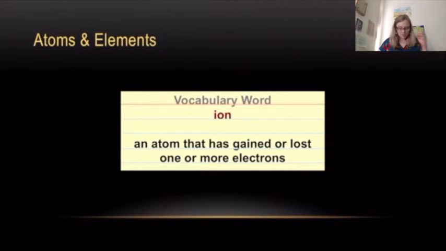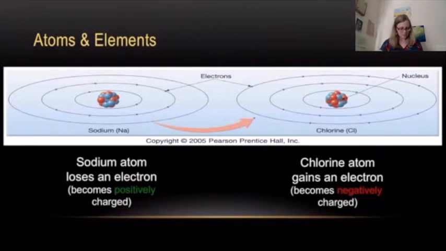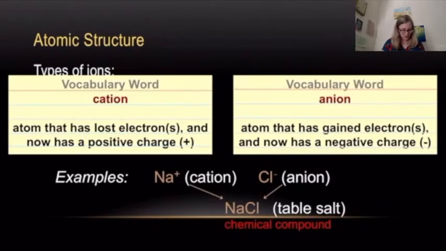All right, an ion is what happens if I've got an atom and I add an electron or I remove an electron. We're going to change the charge on that atom, and at that point it will be called an ion. It will either have a positive charge because it's removed an electron, or it will have a negative charge because it's added an electron. So we can have positively charged atoms and negatively charged atoms. If we've got a positively charged atom, we're going to call it a cation.